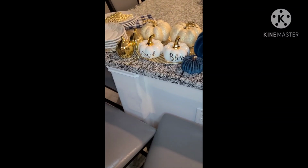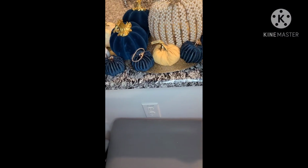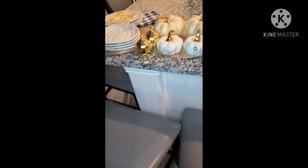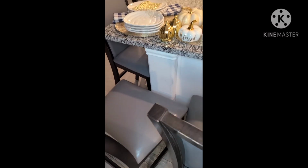Today I'm gonna actually show you how I set up the fall decor, the navy and gold pearl theme. So here's some of the decorations already laid out. And what I'm gonna go ahead and show you is I already got the table a little set up.